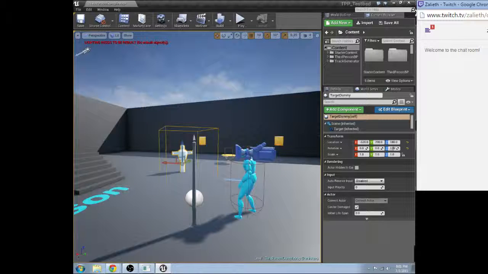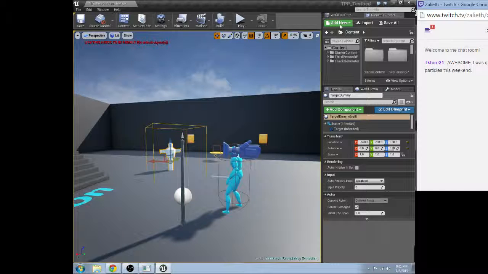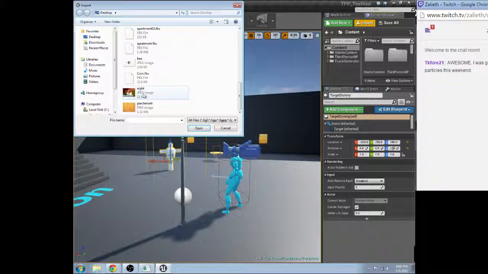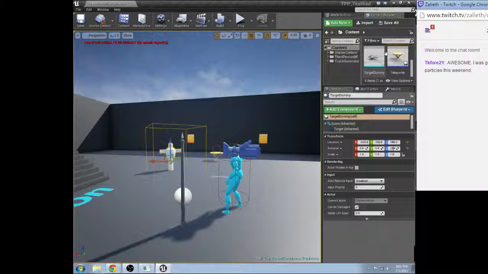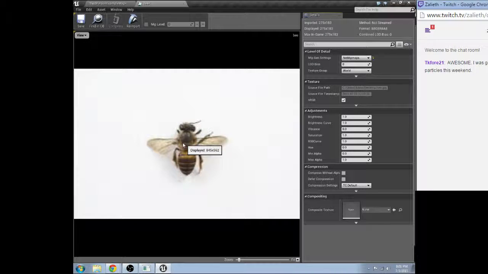So I went playing around on the interwebs, and I found this pretty picture of a bee. I'm going to go ahead and pull that in. And so this is the bee. It's a pretty poor bee, and it's very low resolution, but it works for what we need. Obviously, if you want better quality, then I would definitely get a better quality picture. This was just for example purposes and to see how to do it, because I'm trying to teach myself more outside of Blueprint and my normal scope, because I want to be a bit more well-rounded.